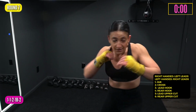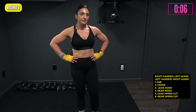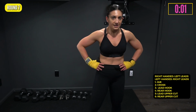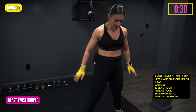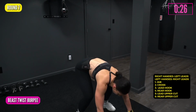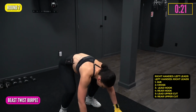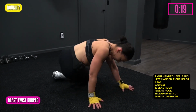Yes, yes, yes, yes! I hate this next one. I really hate it so much. A lot. Squat thrust, bear twist. Get ready. Get set. Squat thrust. In bear position. Twist. Come up. Right up top. Take it to bear. Twist to the other side. Or beast. You can call it bear, beast, doesn't matter.